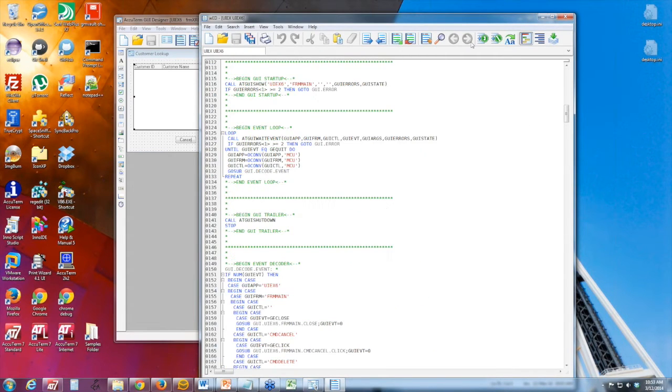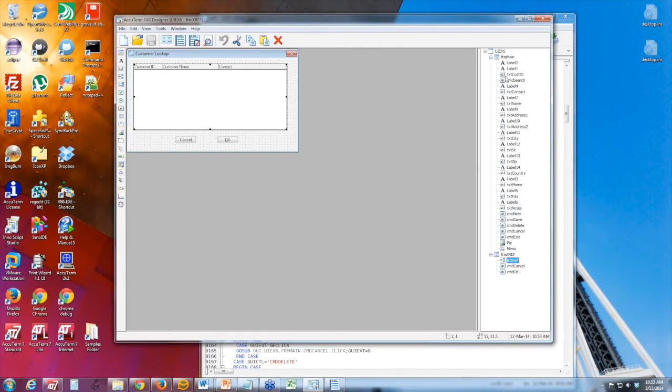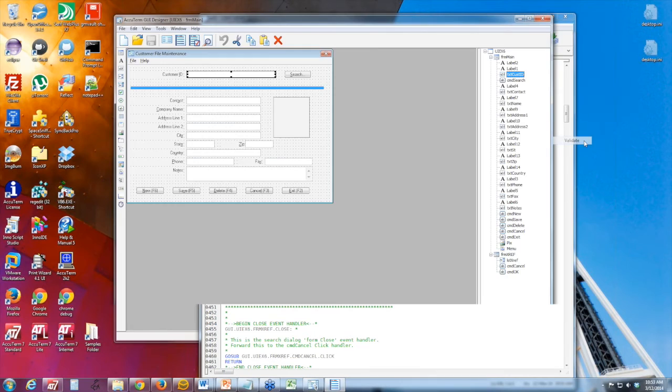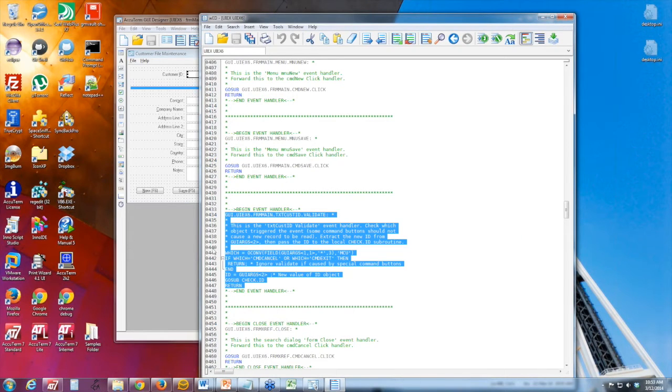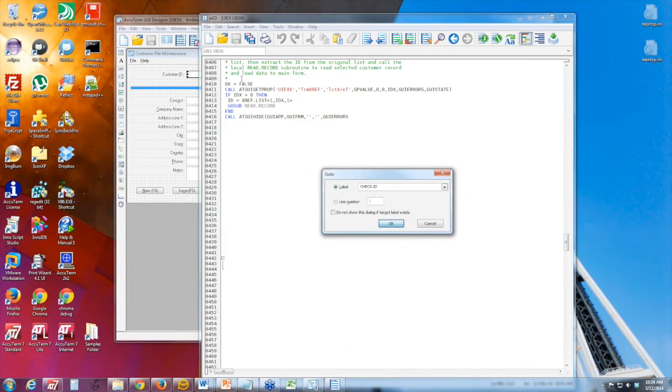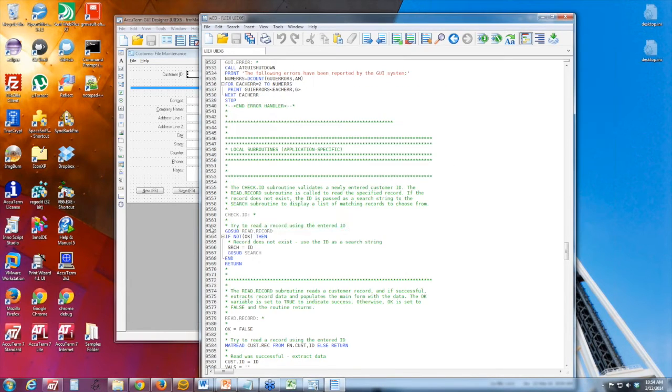If we come back to our main form here, on the customer ID field, we have an event called validate, and that validate code is handled right here. In this case, we're checking a few extra things, like, are we validating because we tried to cancel? Well, if we've canceled, we don't want to do anything anyway. Otherwise, grab the ID and follow some normal common logic to read the ID and populate the stuff. Anyway, follow that if we want to, which reads a record or goes to a search form.